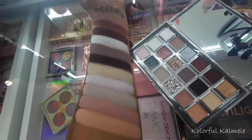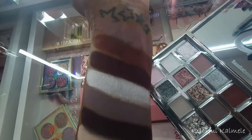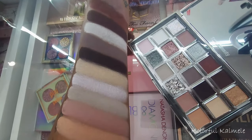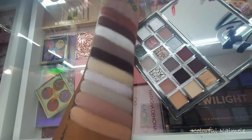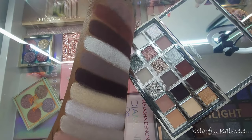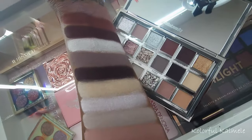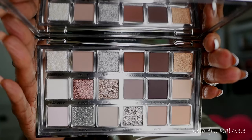These are all the mattes from the palette — just looking at these swatches makes me happy. If you like cool tones, you might really like this palette. I never used to be a cool-tone lover but I definitely am now — I actually prefer cool tones over warm tones right now. This palette is just so pretty. These are all the swatches of the matte shades and I think it's absolutely gorgeous.